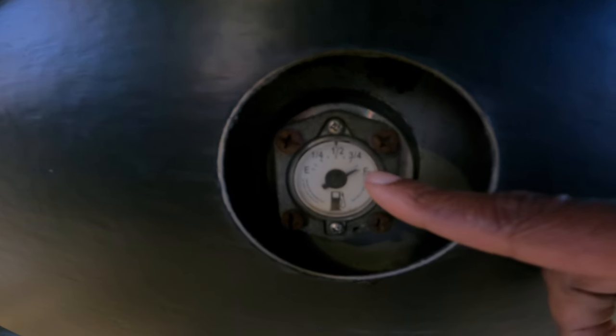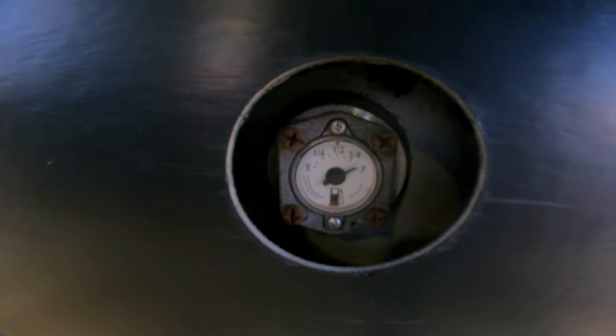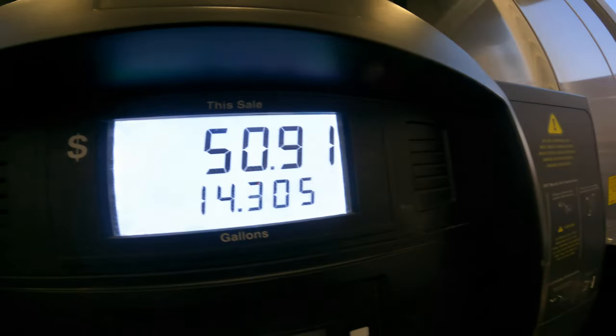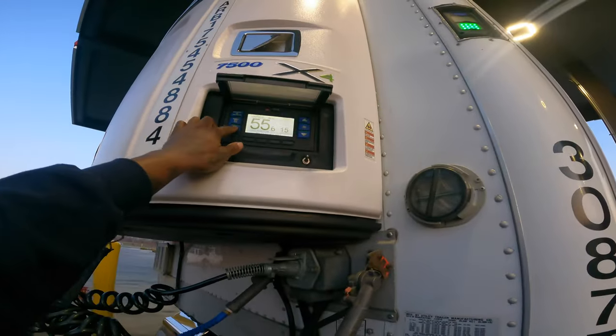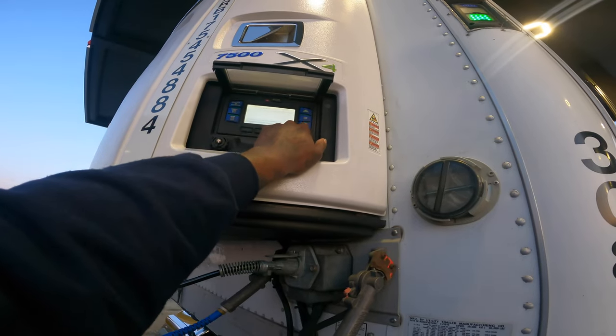Believe it or not, y'all, that's not what it did. $50 didn't do that. I was probably right above 3/4, and I knew that it was gonna be petty, so I just used my credit card, and it came out to $50.97, and then I did another, and that came out to $50.91. So we spent $100 on reefer fuel, and right now, I'm about to run a pre-trip while I go in here and try to grab me something to eat.